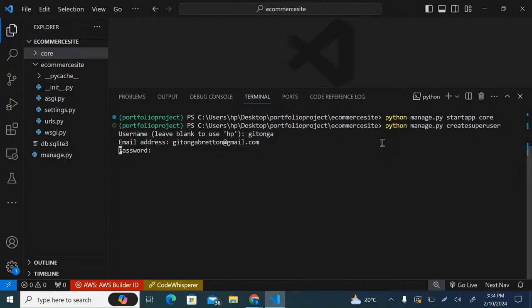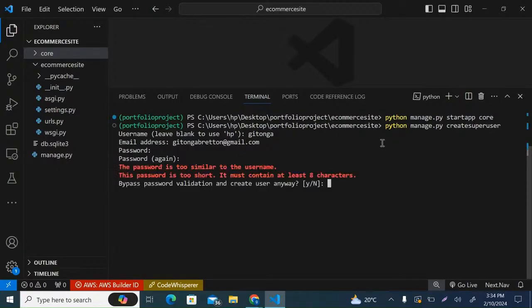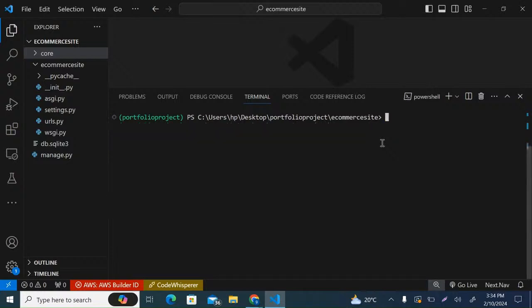So I'll just go with a simple password. Simple. Sorry. I can just say yes, since it's just a simple project. So let me run this, python manage.py runserver.